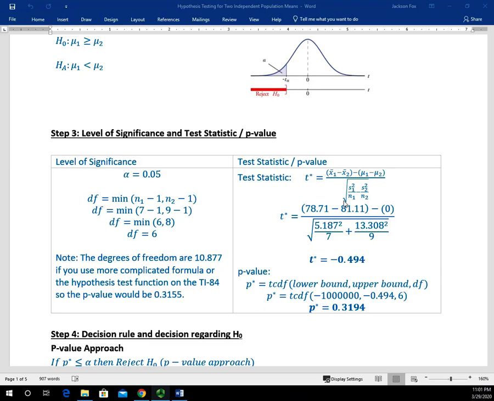Now, the whole crux of hypothesis testing is to see how different the sample statistic, x bar 1 minus x bar 2, is from the population parameter, which is mu1 minus mu2. Recall, the bigger the difference between the sample statistic and the population mean, the more likely we are to reject the null hypothesis. The smaller the difference, the less likely we are to reject the null hypothesis. And the larger our p-value, the less likely we are to reject our null hypothesis, and the smaller our p-value, the more likely we are to reject. So right here you can see I have a fairly large p-value, which is going to potentially indicate that I'm going to fail to reject my null hypothesis, okay? And so we'll take a look at the decision rule to come up with a formal decision.